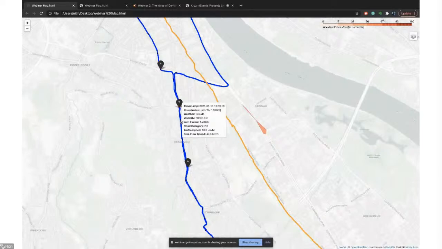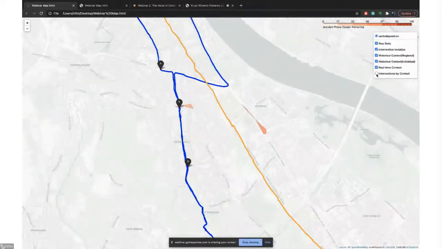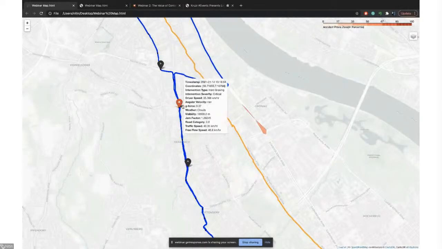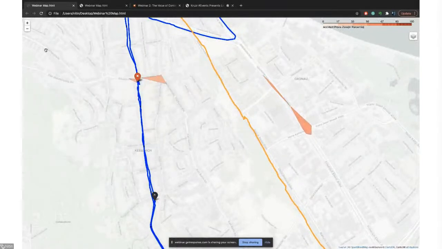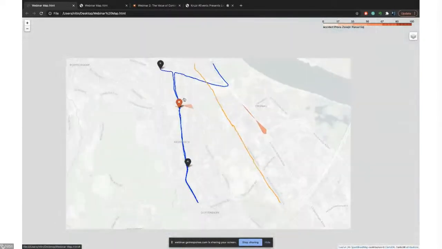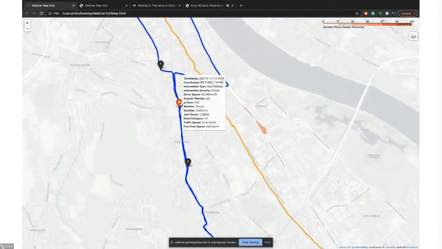And now, based on this real-time data and the historical data, whatever risk events that we have identified, these 3 events, we overlay all this information, the historical information and the real-time information, to better assess each one of these events. So if I go to each intervention or risk event, you will see that this particular risk event has been highlighted because of multiple reasons. For example, this risk event happened inside an accident-prone zone. So this makes it riskier, and the severity has been changed from medium to critical.